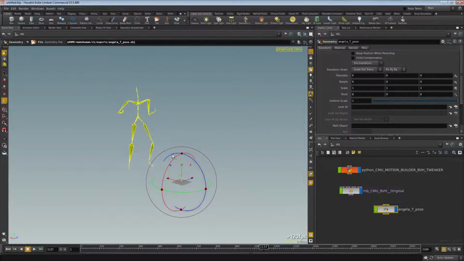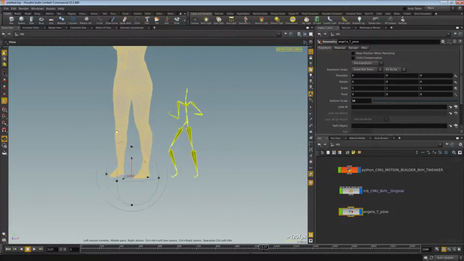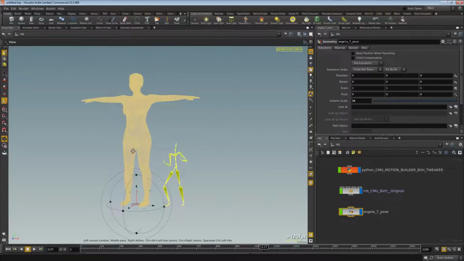It comes in very small, but in reality it's actually the correct size of a person. It's only the motion capture that's extremely large. So you can work either way. You can scale the mocap down or scale the mesh up. So I have a magic number for the mesh, so I'm just going to scale it up 34. That puts me in T-pose for my rig.